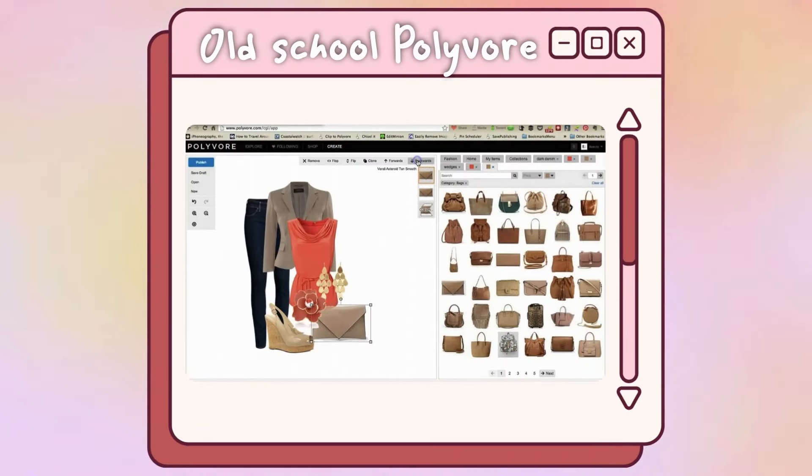To create the outfits today I'm using one of those digital closet apps where you can take photos of your different clothing items and put them together into different outfits and lookbooks. It sort of reminds me of Polyvore — if you remember what those pictures looked like, you know them immediately. They were very distinct collage-style photos of outfits.